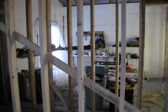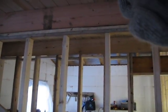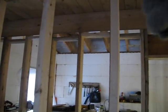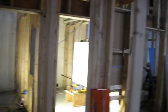But anyway, that's what we're trying to figure out, where we're going to drop down this propane line coming down here. And probably end up going through the wall, come down and go through the wall back here. So anyway, that was a topic of discussion last night. We were trying to figure out some logistics. So sometimes it just takes time. It takes time to sit down and think these things through and look at a lot of the feedback that folks have given us, and look at things that his dad suggests as well. Everybody has different ideas, and we like to look at those ideas and try to figure out what's the best fit for what we need to do next.